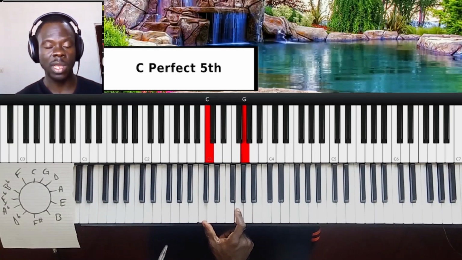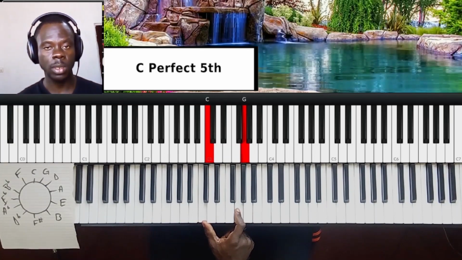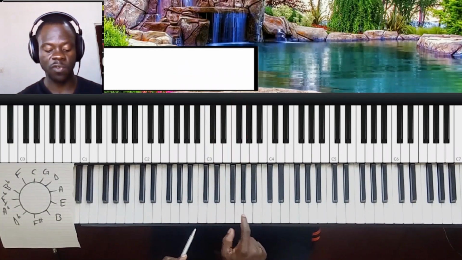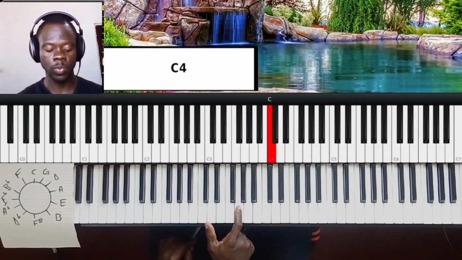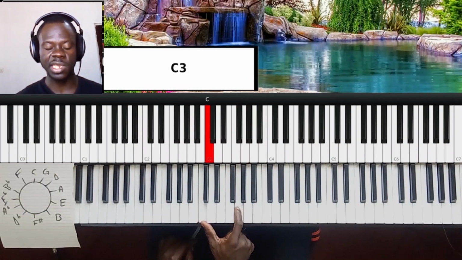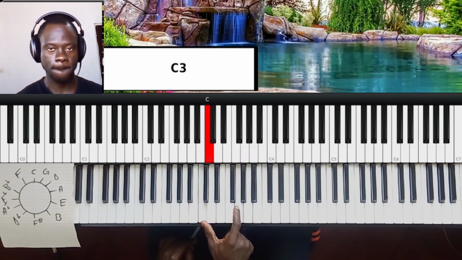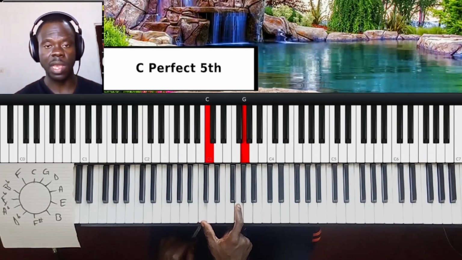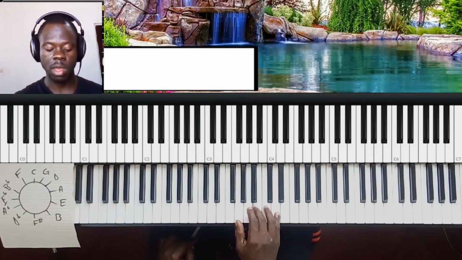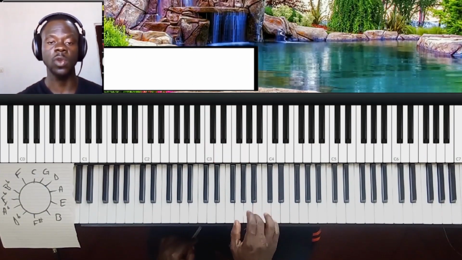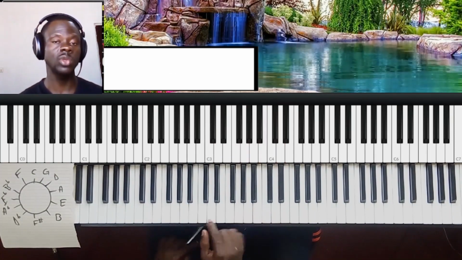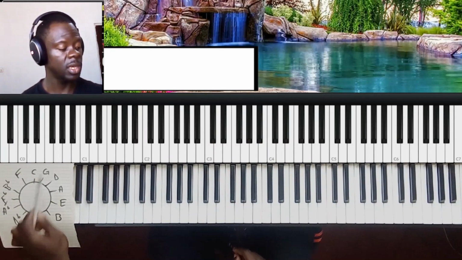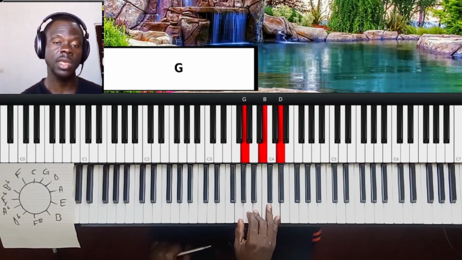If you play the scale of C, which is 1, 2, 3, 4, 5, 6, 7, 1, you will realize that the G is the 5th note. So that means that you can form a chord 5 on the key of G in relation to the key of C. If you pick C, you know that G becomes the 5th.